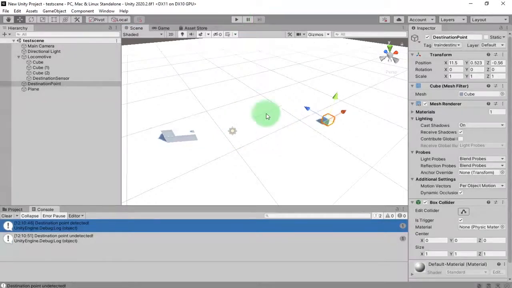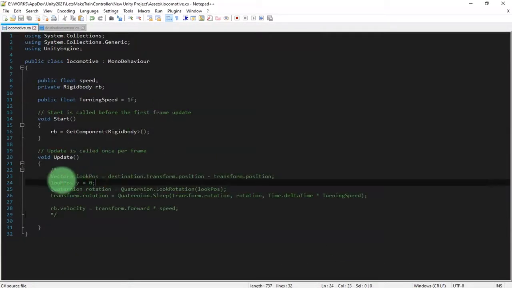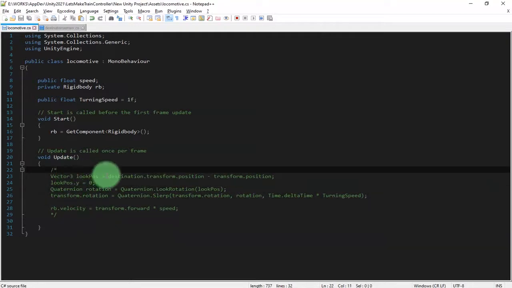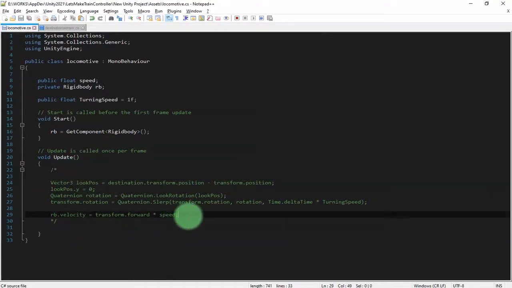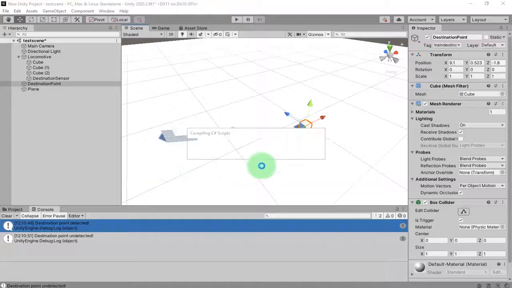Now whenever this destination point is detected, I want this train to detect the position of this destination point, and then the locomotive should move toward that destination point.